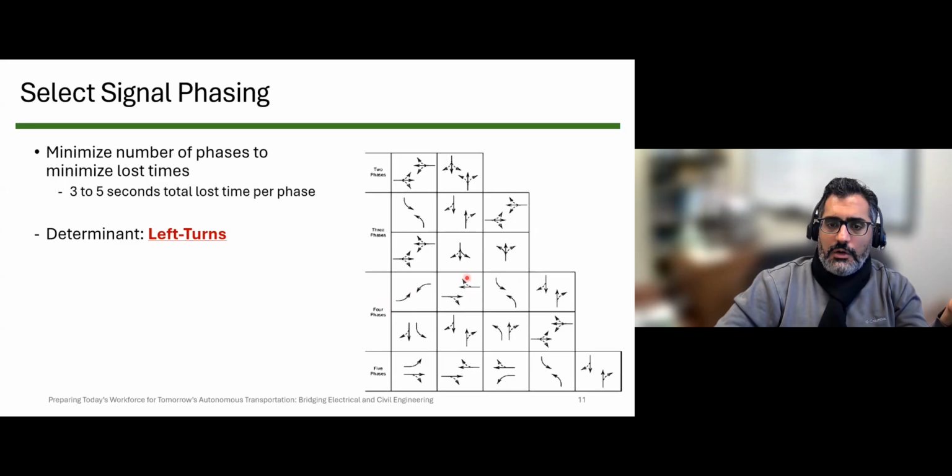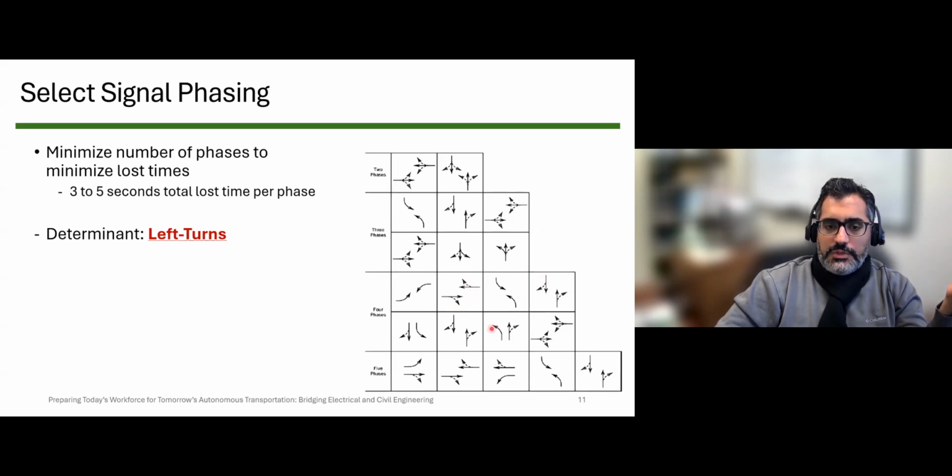By the way, why are all the rights dashed? Because right turns happen in conflict with pedestrians. So because we have pedestrians who are moving during these phases, the right is not protected. It is permitted, as is the case for almost all of these scenarios. Then we go to the other direction, protected left turns, and then we have the through and right.